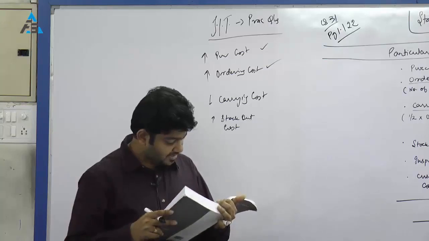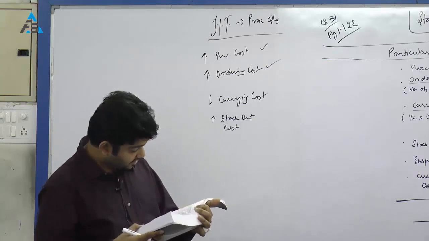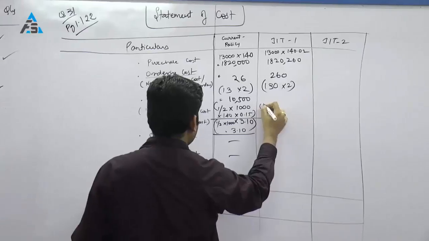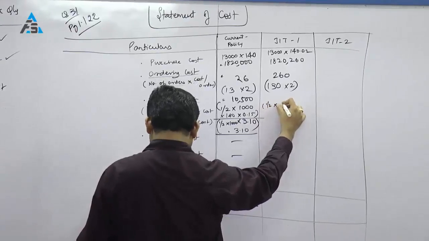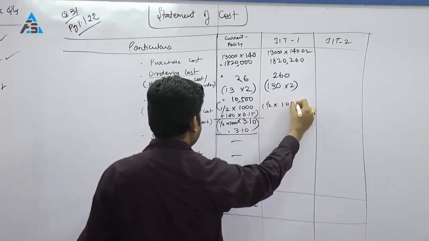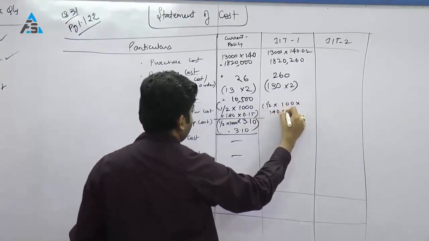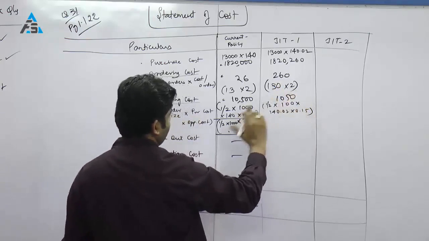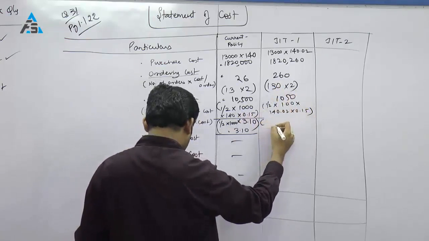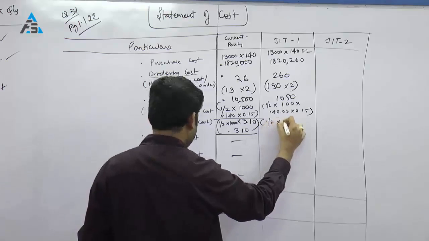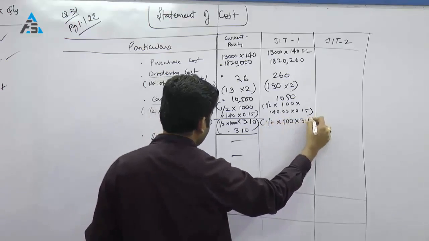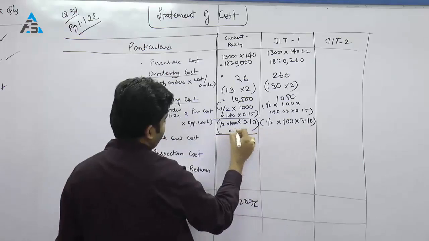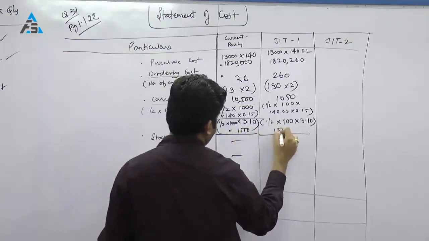In the event of a stock out, UVIC has to rush order tape packages at 4 per package. Comment whether UVIC should implement JIT systems. The first part of JIT is done and dusted, second part done and dusted, third part is half into, now how much has my order size become? It is now reduced to 100 packages into 140.02 into 0.15. Just the amount 1050, 1000 has become 100. The system will be the same here too. So it will be half into 100 packages into 3.10. So it was 1550 here, 1550 here divided by 10, it will be 155.